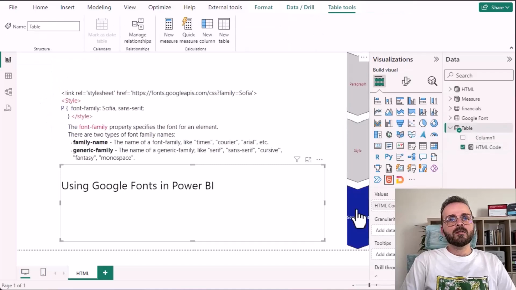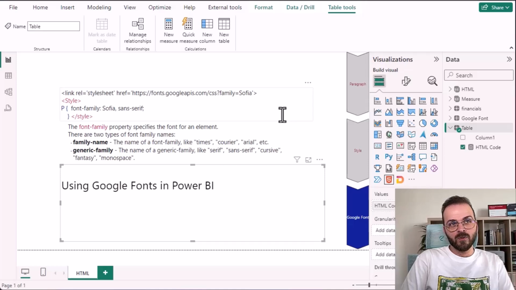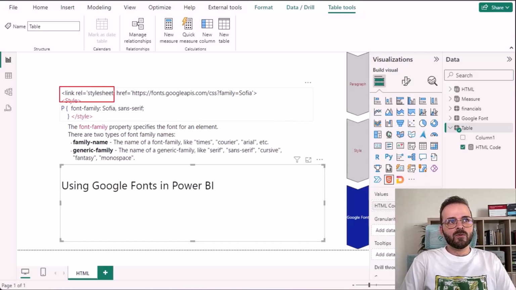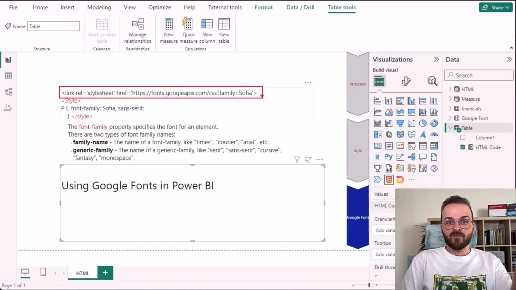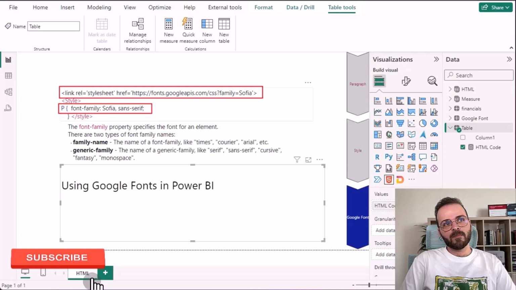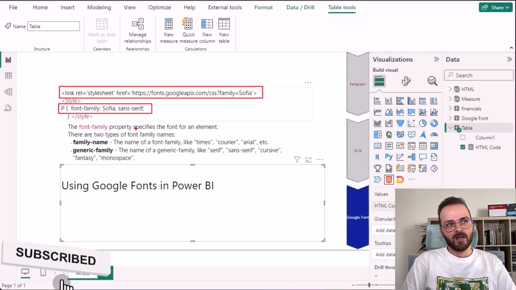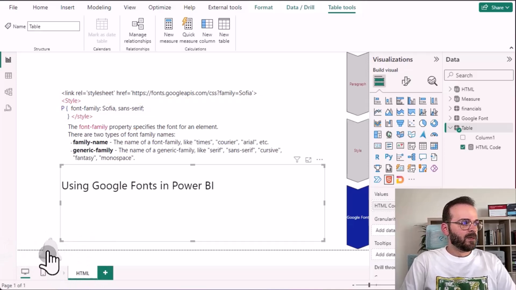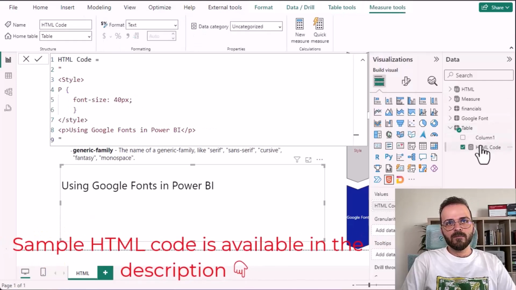Now we need to add a Google font to this text and apply that, and use that Google font to display this text. To do that, first we need to use this API to get the information of that font from the Google font, and then add the Google font family name and generic family as well, and add that to the style of my code. So let me copy paste it and add that one to my measure here.